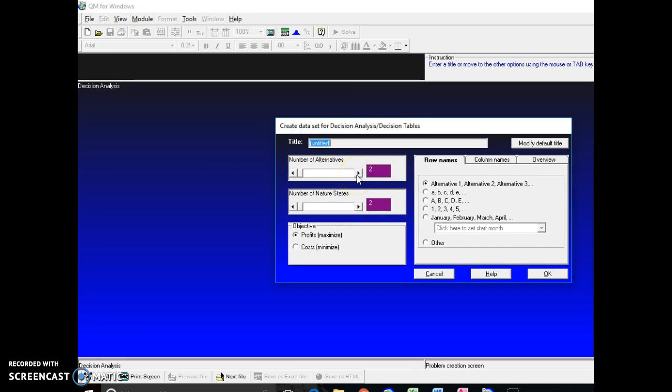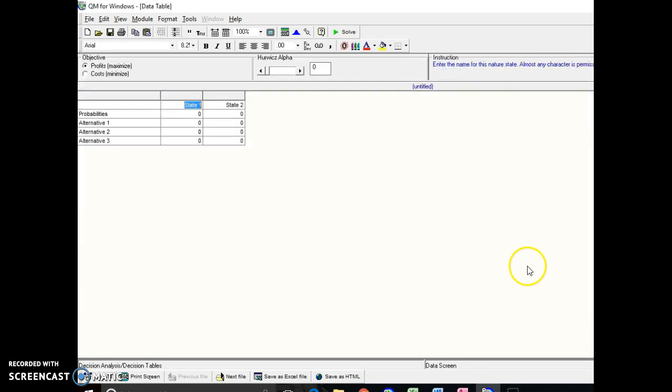And as I recall, we wanted 3 alternatives and 2 states of nature. Click OK. So favorable, I'm just going to hack these. Again, our discussion from class, unfavorable market. There's a 50% probability of a favorable and a 50% probability of unfavorable. Notice we're looking at profits, not costs. Okay, we could build a large plant, we could build a small plant, or we could do nothing.